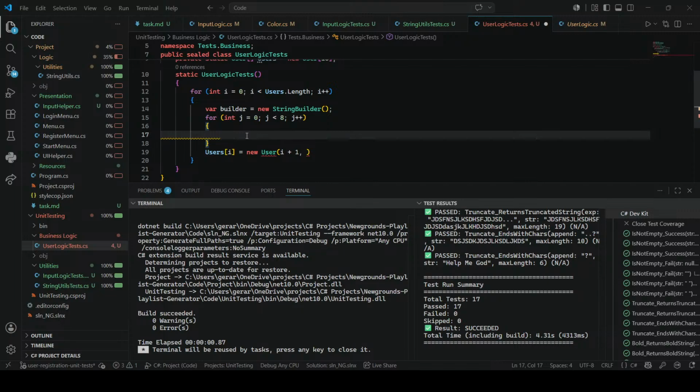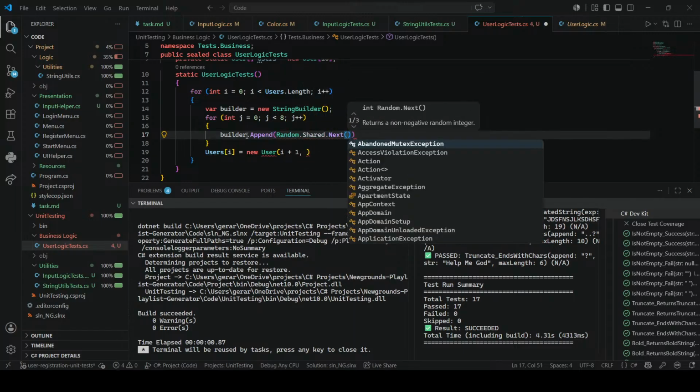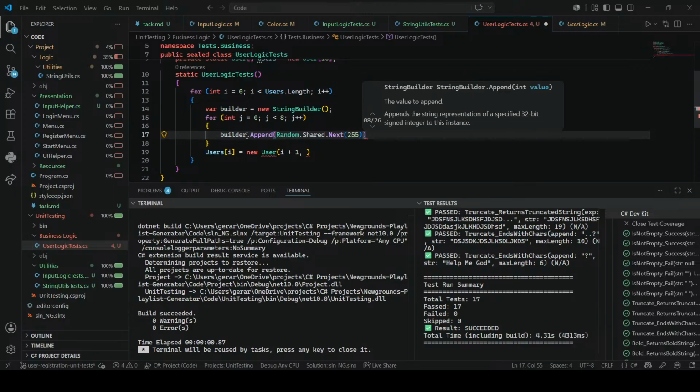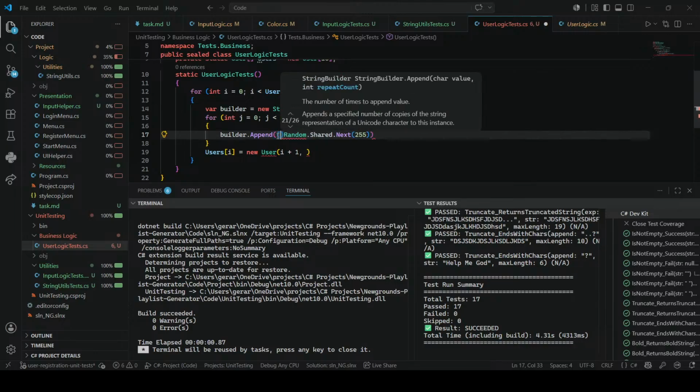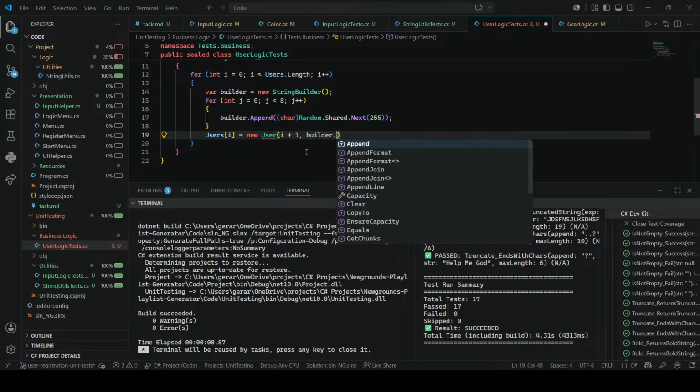We can then say builder.Append Random.Shared.Next, object 255, and then do char. Right, and then I can simply just throw in builder.ToString.